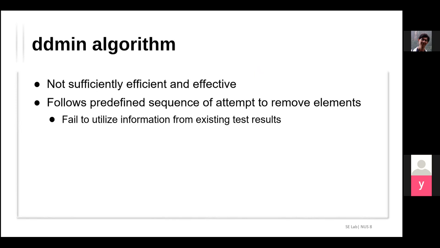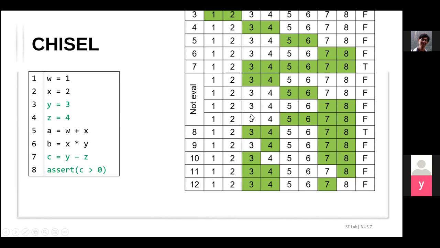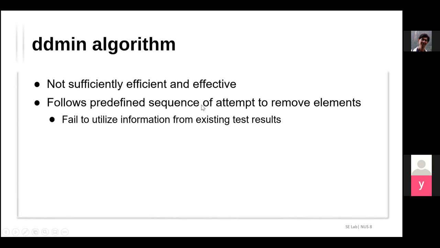So actually it should try to utilize information from test results that have already occurred. This initial DDMin algorithm is very rigid in the sense that you just follow the sequence, and after you have it, you find the complements and so on. It's a very fixed set of steps. What is bad about it is that you do not make use of the information from the previous test. For example, if eliminating line 8 would already cause your test to fail, then maybe you shouldn't be looking at eliminating line 8. This involves certain probability that will be mentioned in this paper.